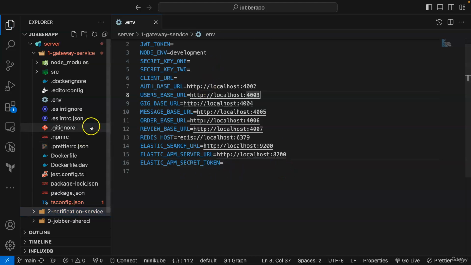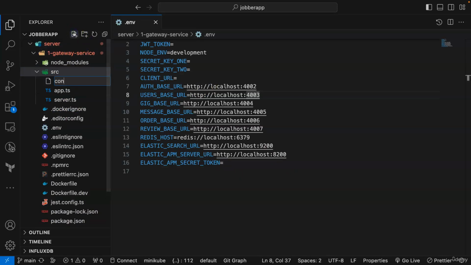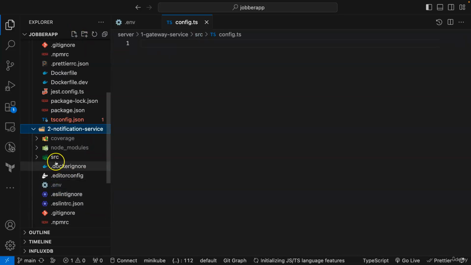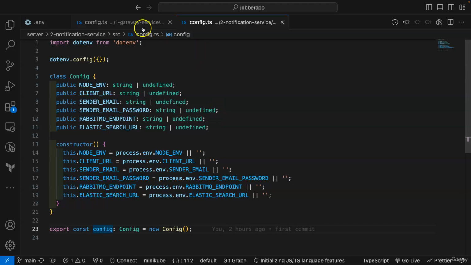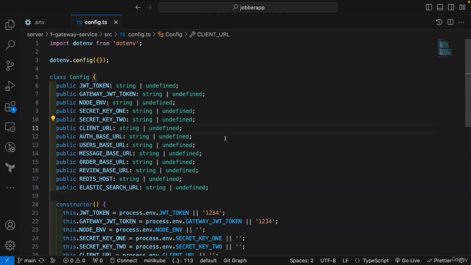Okay, now for the config, I will let you do that. It's just create a file called config.ts. Now it's going to be the same with what you have in your notification service. Okay, so implement it the same way you implemented what you have in your notification service. Okay, so you can copy all of this and then make the necessary changes. I will let you implement that yourself. In the next video I will just show you what I have. I thought instead of the next video I can just do it here. Okay, so let me show you. This is what I have.